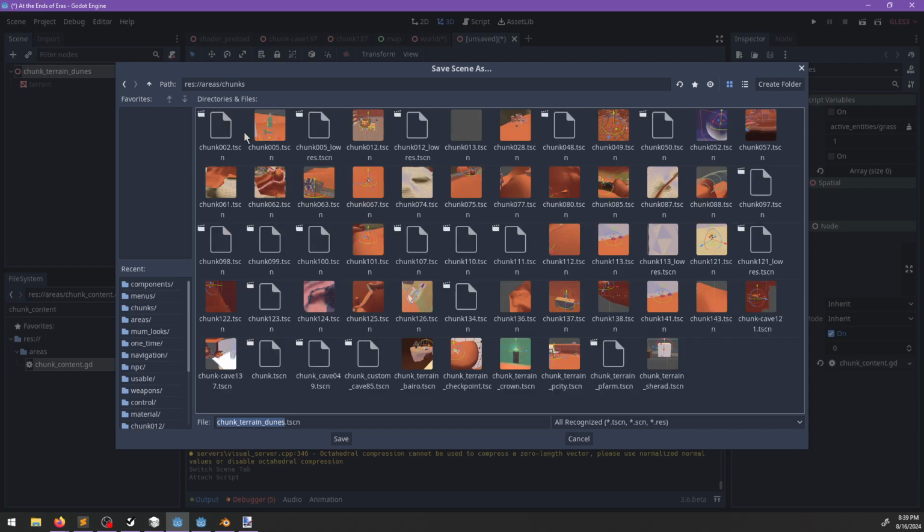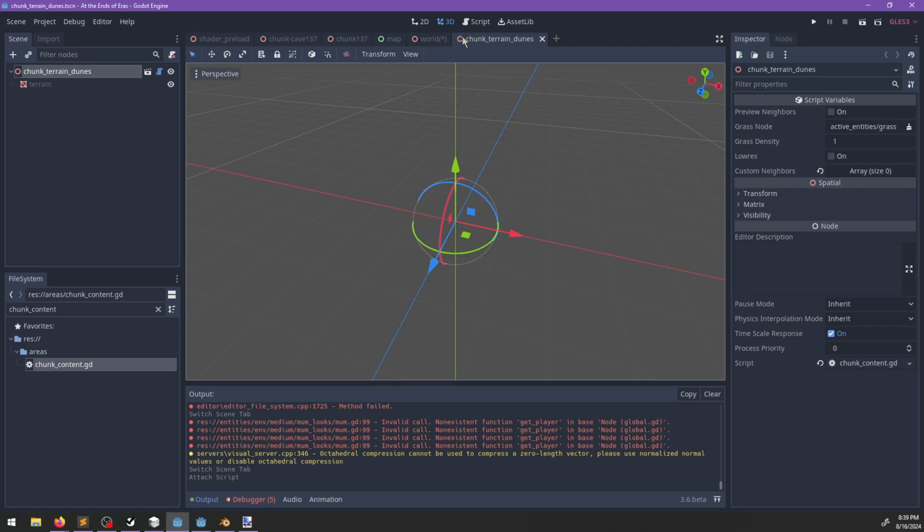Areas, chunks, chunk terrain dunes. Let's just save a little placeholder there. The speed, the slowness of everything is what really kills me. Especially because it still feels so unnecessary. This does not need to take this long to load.